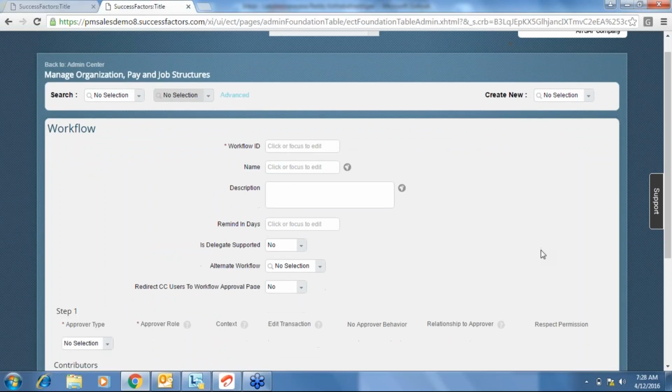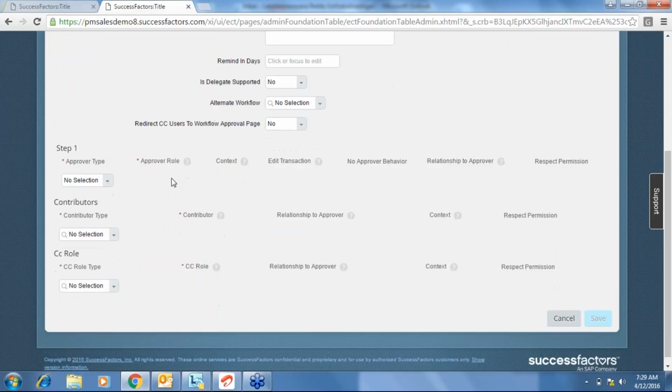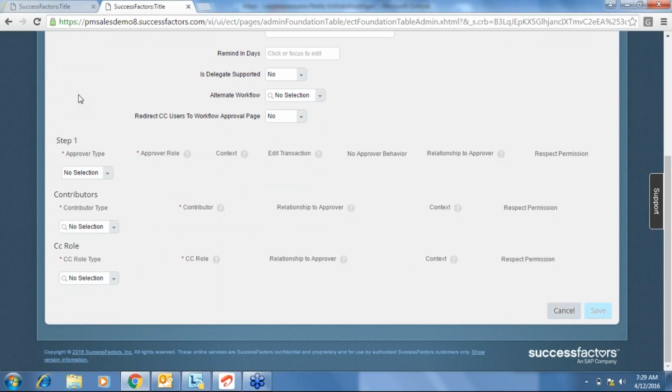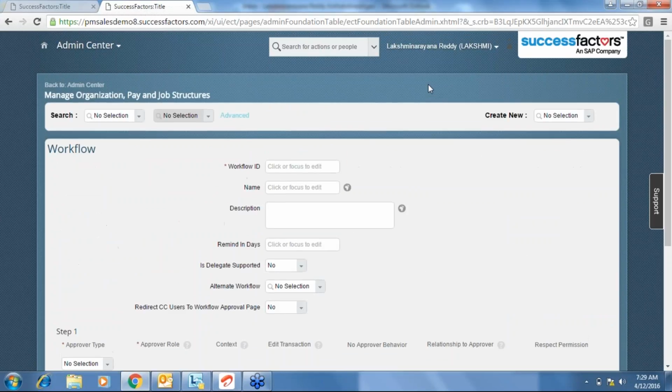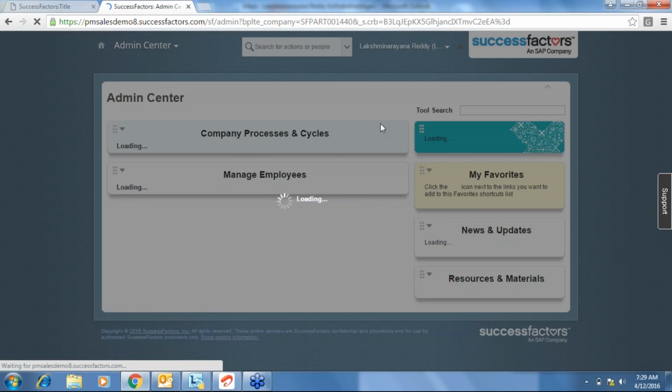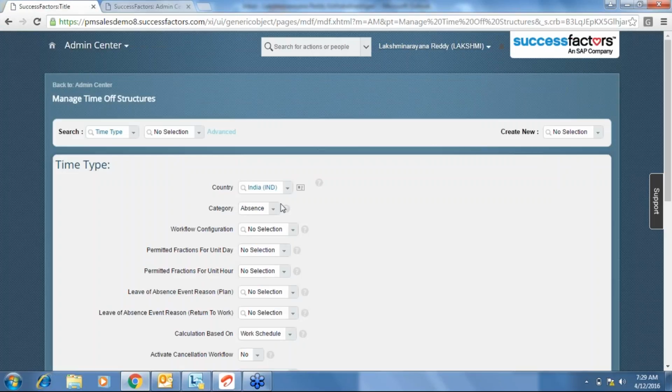I hope you guys are clear. Any doubts in this? This we discussed in the foundation objects, right? So you can create your own workflow and assign it here.